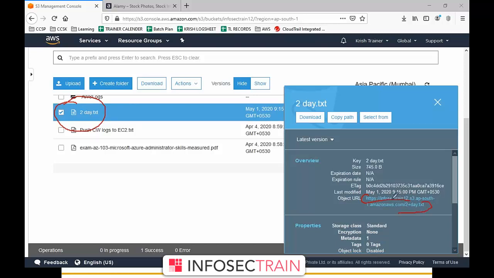But there is a constraint, I'll tell you that. Using this particular URL, anybody can open this file if you permit. That is the best part. So you put the files, and for each file you get a URL. And using this URL, you can access it very easily. Okay, so there is a question: however, higher network bandwidth is required to access the files. Yes, I agree with that.